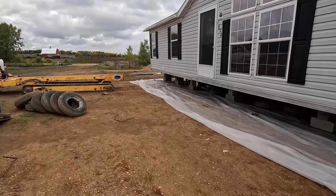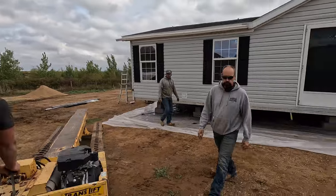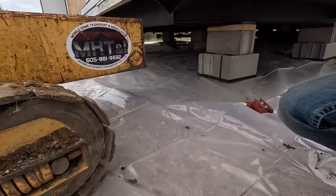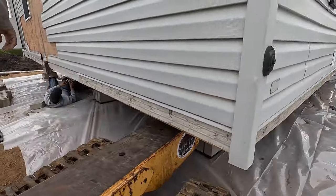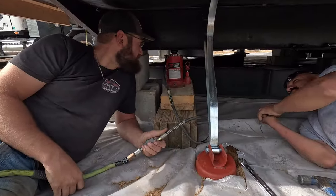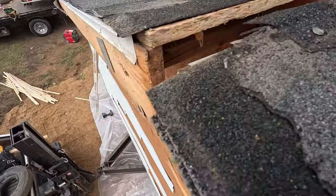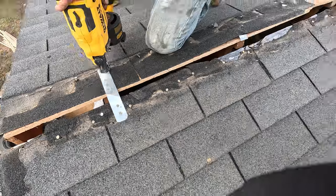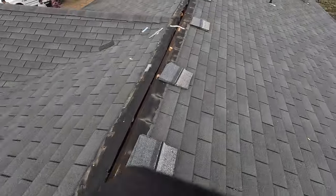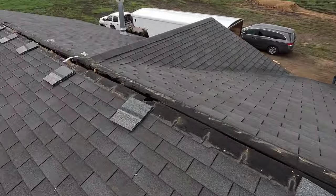Now that we have the lag bolts all done, we're going to rack this house. He's going to take the translift and lift on this back corner, and we're going to lift with a jack on the opposite corner. Now he's just going to lift with this air jack on the opposite corner of the home. Roof head just flush here — go across the top and pin these straps down to the rafter. We got a few up here but we're going to put a few more, make sure that it holds well when we set those opposite corners back down. We'll be able to ridge cap inside it and be on our way.